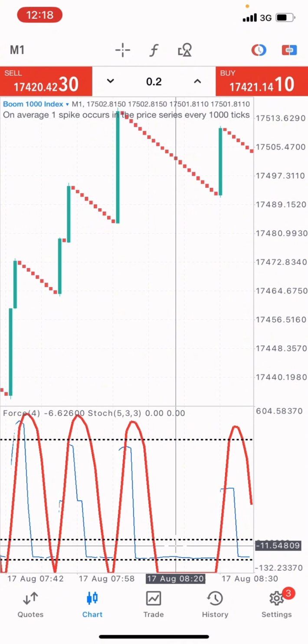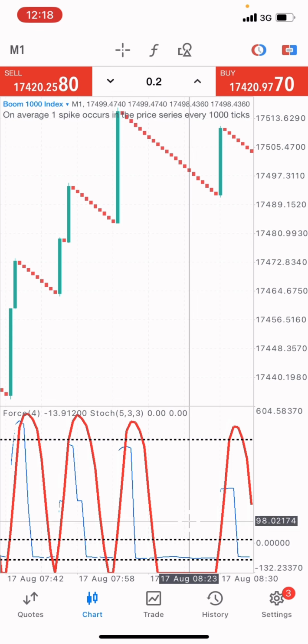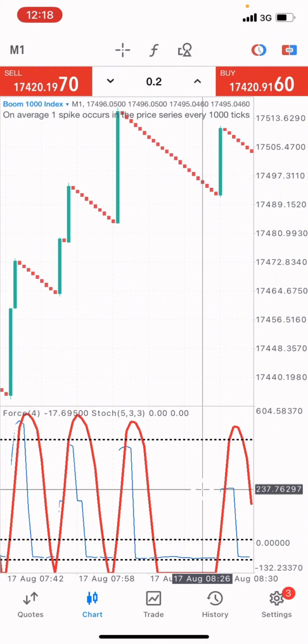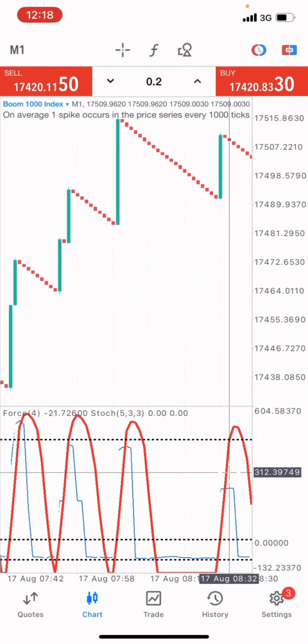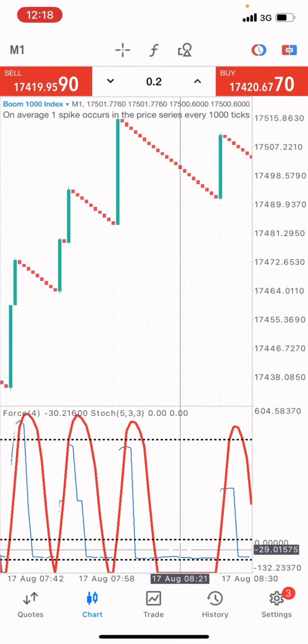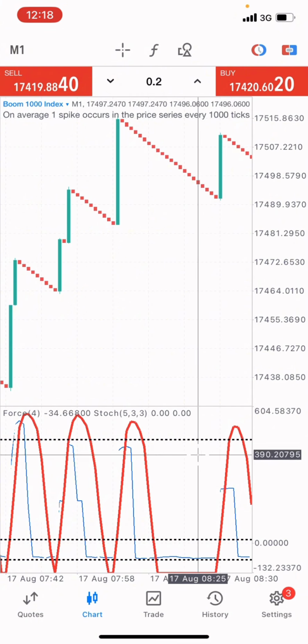that's when the market is a little bit tricky, because the Forex index keeps on going upwards. It will spike upwards, trying to tell you that the market would buy. Then it will go downwards immediately, and when this red line comes up, it won't give you any sign. So to be safe in the market, exit during this point and be expecting a buy outside this box when the Forex index is spiking upwards.